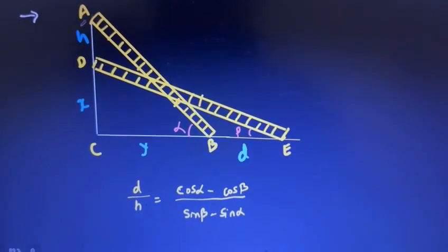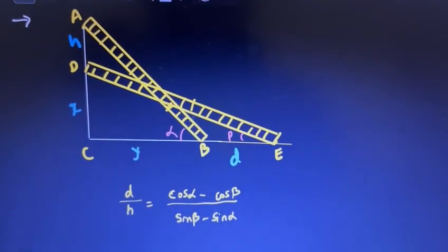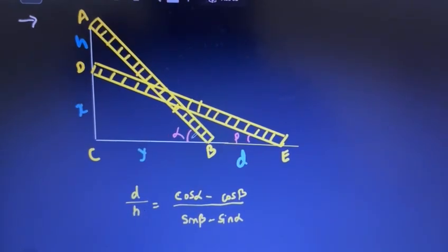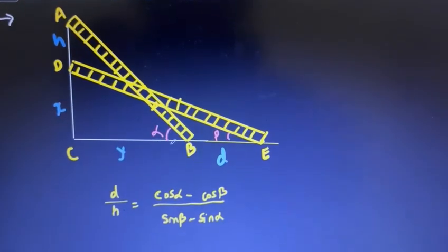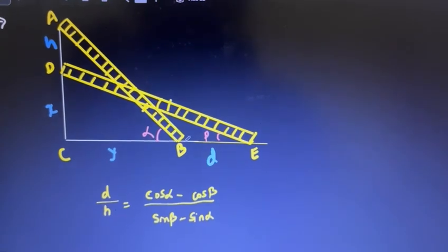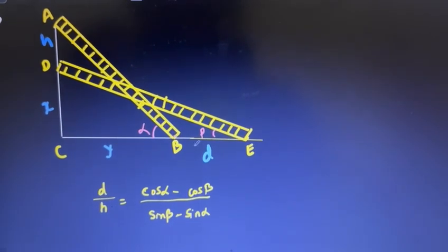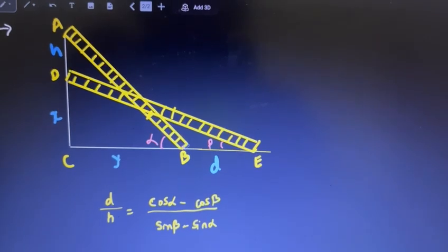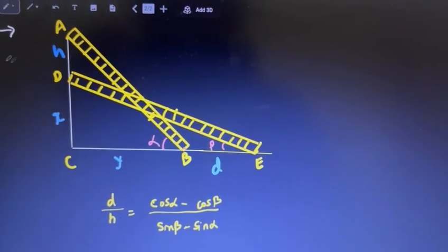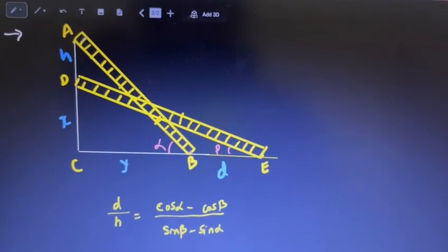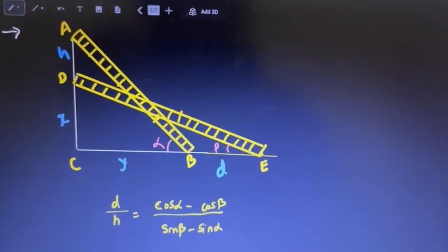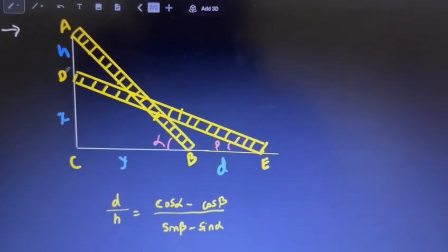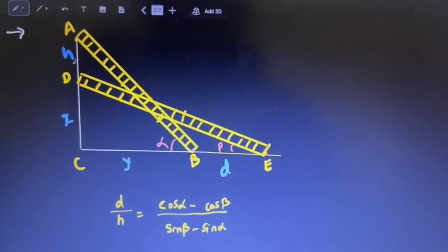So this is a question that the ladder AB is leaning against a wall at an angle alpha. Now, next what we did, we pulled from point B to a distance D. If we pull it from here, naturally this ladder at point A will slide down to point D. So the horizontal distance that is moved is D and the vertical slide is H.